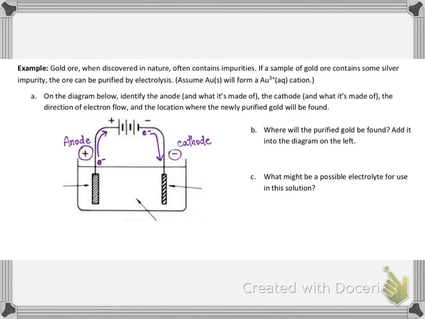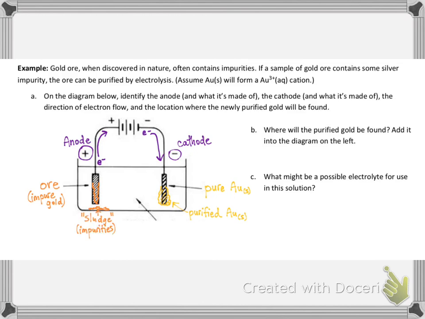Well, now we have to figure out what the anode and cathode are made out of. In this case, we were taking an ore and we were trying to purify it with electrolysis. So remember, the anode, where the oxidation takes place, is where your ore or your impure gold would be found, which means your cathode should be pure solid gold electrode. And that's where you're going to start plating all of your new fancy purified gold that you are making. So over time, the ore is actually going to be eaten away, and it's getting smaller and smaller, reducing in mass, and of course all the sludge will start to fall at the bottom.